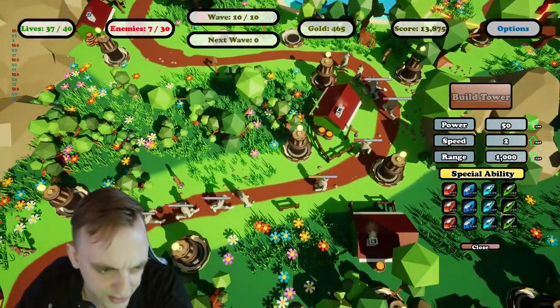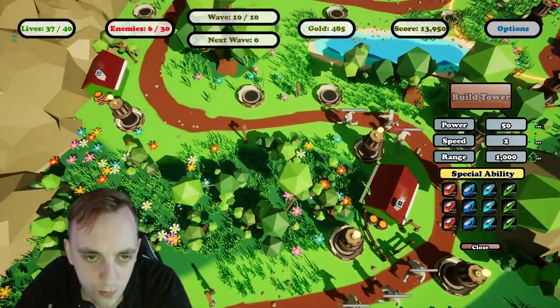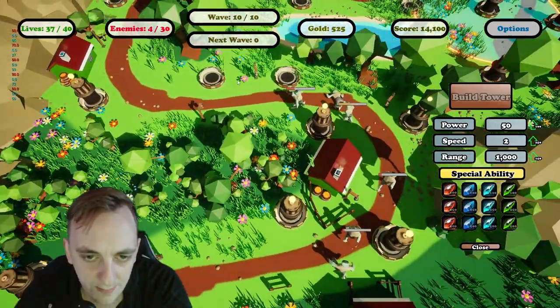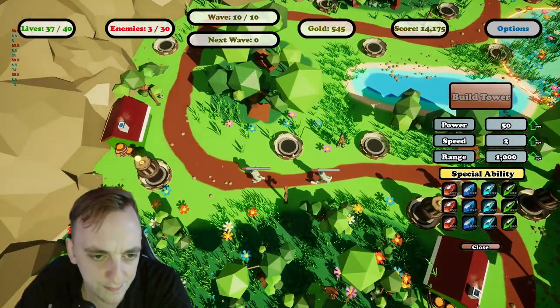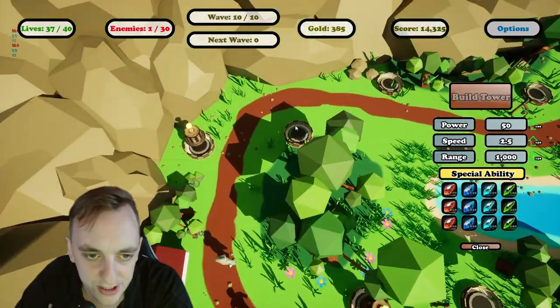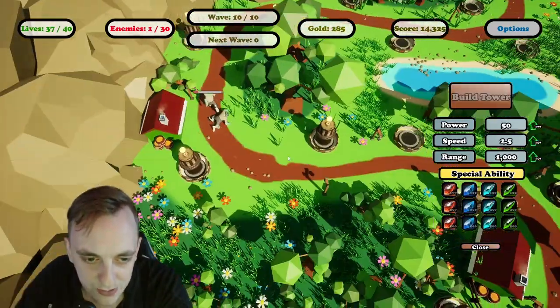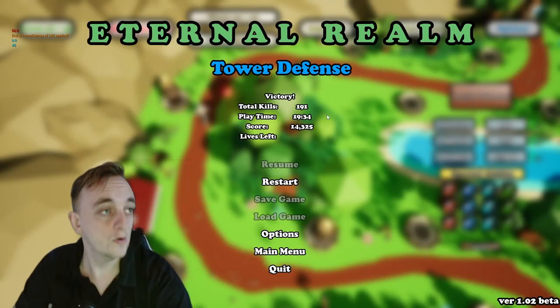Okay, we have a problem, I guess. We are losing a lot of workarounds, I guess. Am I still getting this? I don't think I am. So maybe I'm gonna build another tower here for extra defense. This one is harder to see, but I'm getting this one too. So yeah, we're done.